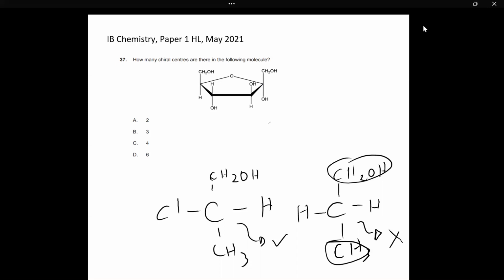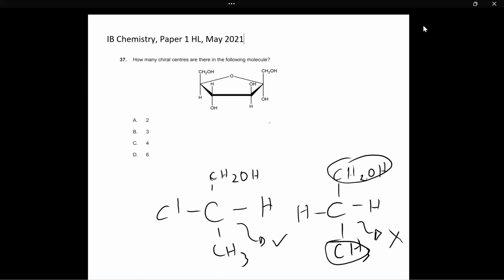Now that is literally all you need to know about a chiral center. That's simply what it is. A chiral center is a carbon molecule with four different groups attached to it. Now, if you plan to take chemistry at university level, and I speak from experience when I say this, a lot of chiral center chemistry comes up. So stereoisomers and chirality, that comes up a lot because it's very important in a lot of different ways, which I won't get into now, but hopefully you will learn about some of it in IB and some of it if you plan to take chemistry at university level.